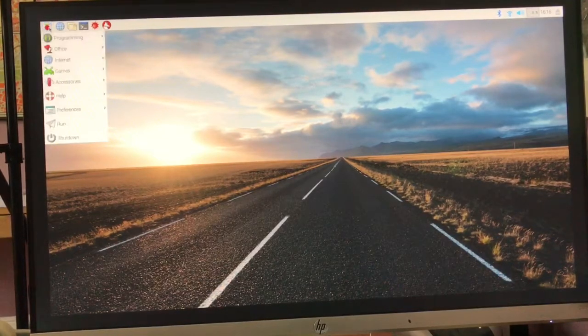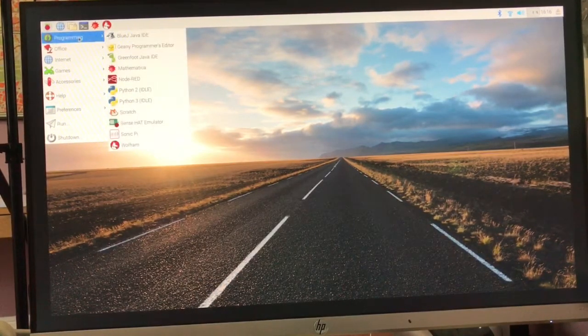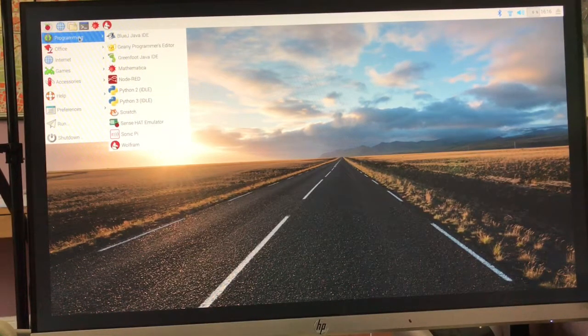As we open up the start menu, we've got the programming section. We've got BlueJ Java, Greenfoot Java, Mathematica, Node-RED, Python 2 and 3, Scratch, SenseHat, Sonic Pi and Wolfram.